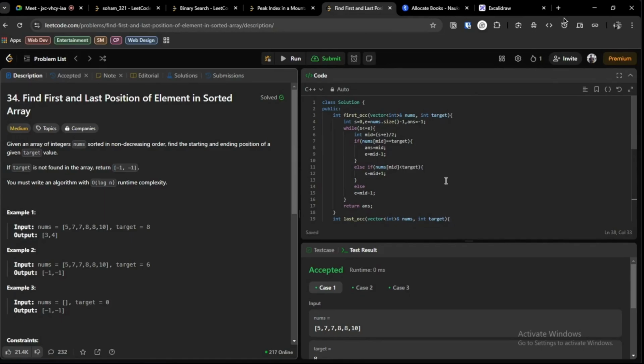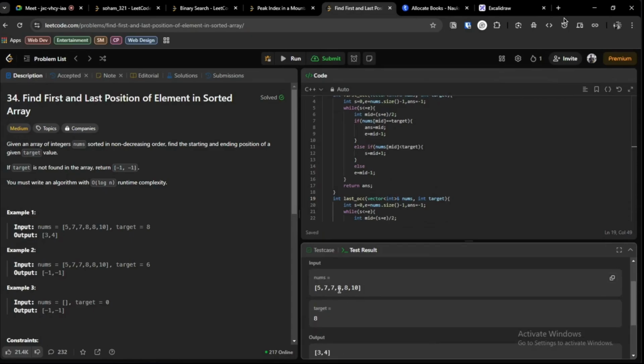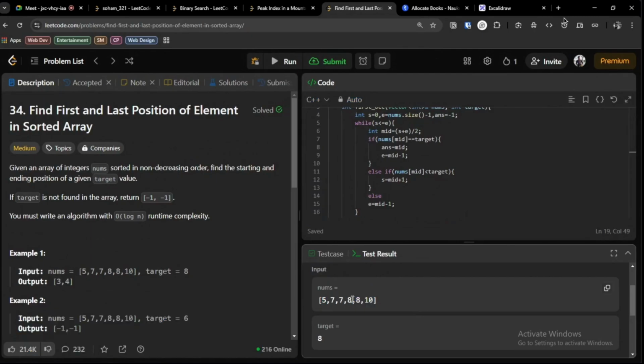But then how will we be getting the last index at that point? Let's see. Okay, you're telling that maybe we find the first index. Look at this area. We are trying to find the first index of 8. In this case, it's 0, 1, 2, 3, at position 3. And we are trying to subtract it from the length of the whole array, that is 6. 6 minus 3 is again 3. So that would not give us the right answer.